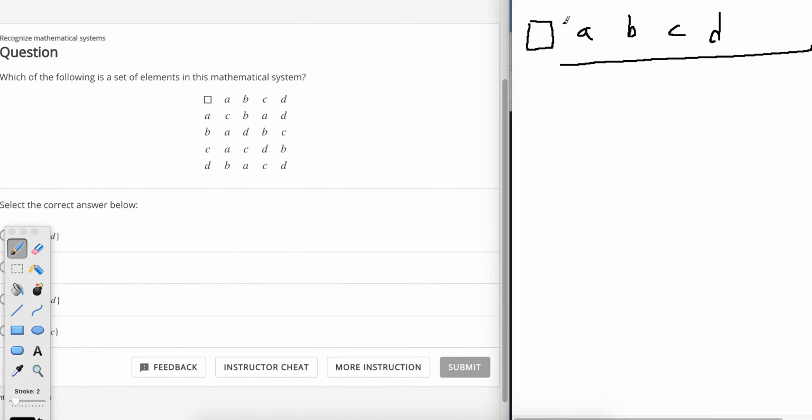Okay. So if you're new to this topic, talking about elements of a system, we have elements in our system of mathematics where we can add them and subtract them. They're numbers, right? 1, 2, 3, 4, and 5. In mathematics, we get them even more broad. Instead of just talking about numbers, we just talk about elements in some sort of system that aren't necessarily numbers. So you got A, B, C, D.